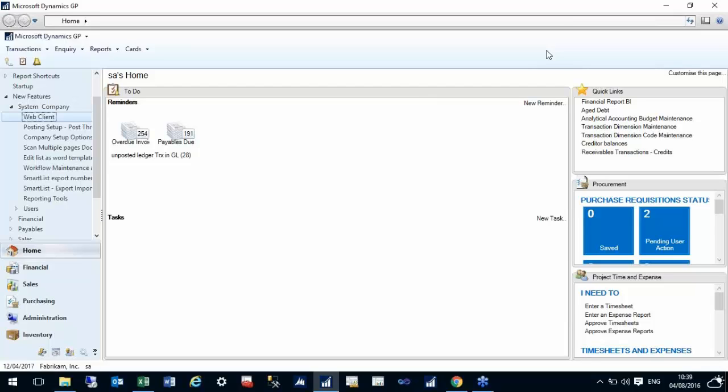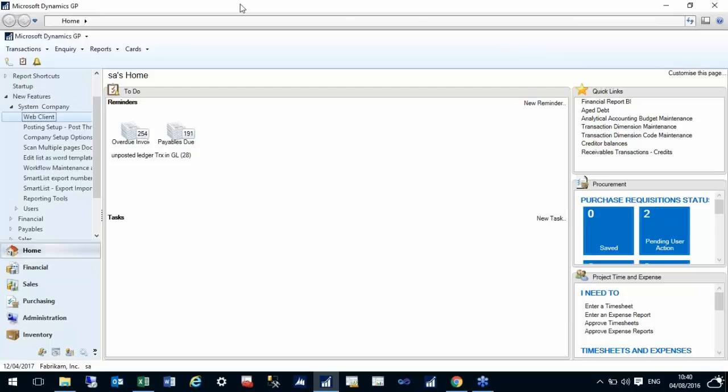So the web client, for those of you who are using the GP web client, is now HTML5, which means it's not solely available on Microsoft devices, whereas you used to have to use Silverlight. Now it's HTML5, so you can actually view it on Android, tablet, phones, anything along those lines, making it available outside of your office and available to anyone, whether it be for an inquiry, a report, or from an authorization perspective as well.